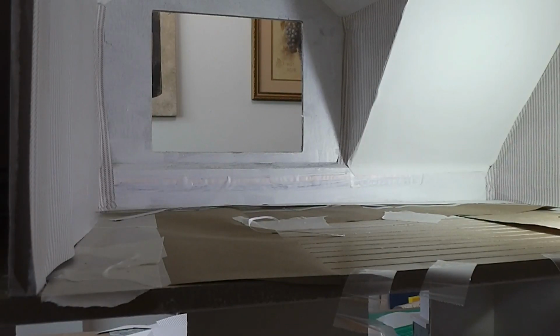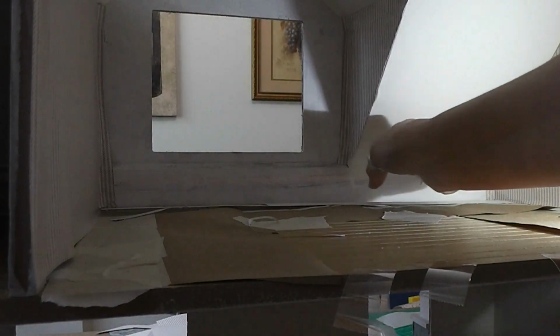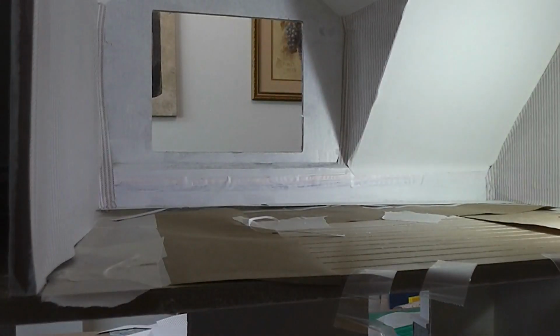And I'm going to let this dry a bit before we work on the final piece of paper for this room. All right, we are ready to make the pattern for this wall. And this is going to be a rather large piece of paper.